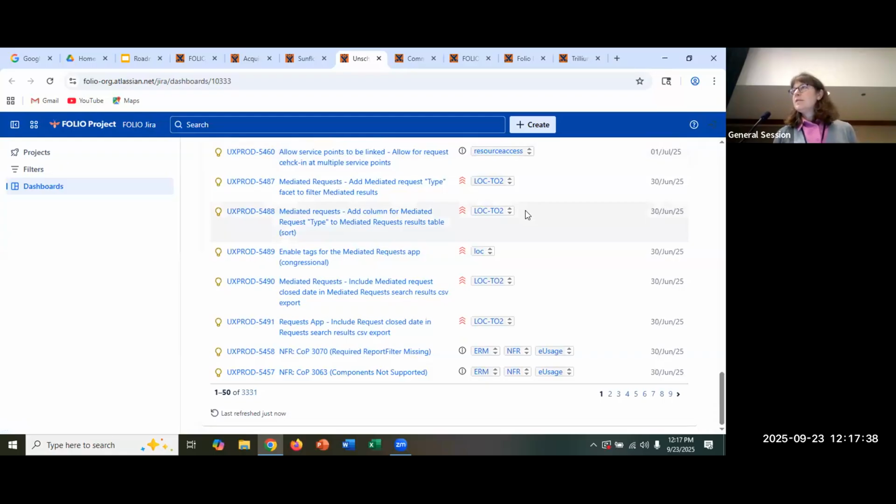It goes on, 3,331 of them. I know periodically in the acquisition SIG, for example, Dennis and Joe pull up things and ask, do we still need this? Is this still accurate? Because we know that things get put in here and then FOLIO changes, life changes, and we move on, and maybe the way that feature was scoped no longer applies.